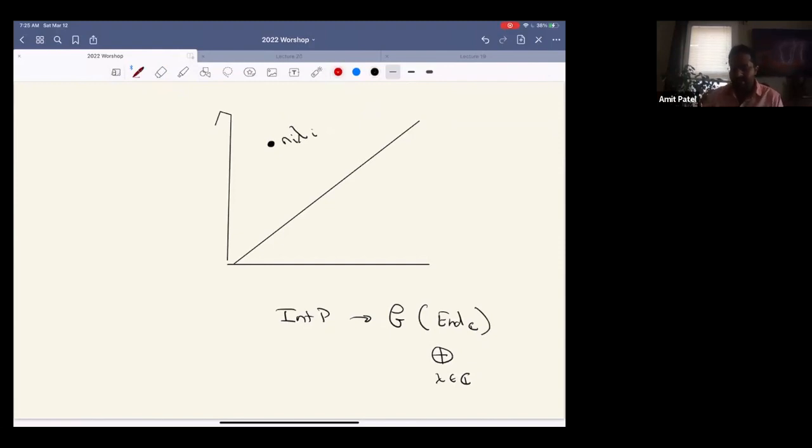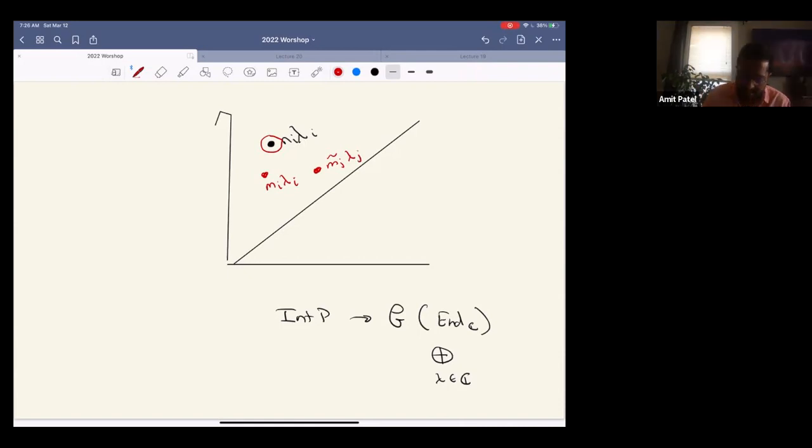So if I perturb my filtration a little bit, then I'm going to get a new persistence diagram. And bottleneck stability tells me that this one interval here may split up into two intervals. But the idea here is that if I take the sum of these eigenvalues, the sum is preserved.